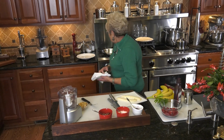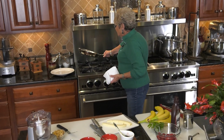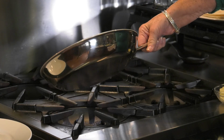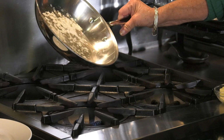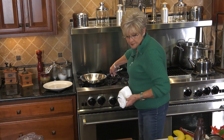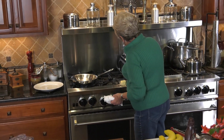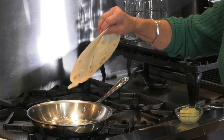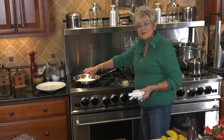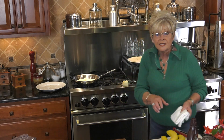Okay, I've got some butter in my pan, about half a tablespoon, and I just want the bottom of the pan to be completely covered with the butter. I'm going to take one of my tortillas and put it right in the pan. This pan is about the same size as the tortilla. It takes about 30 seconds on each side.